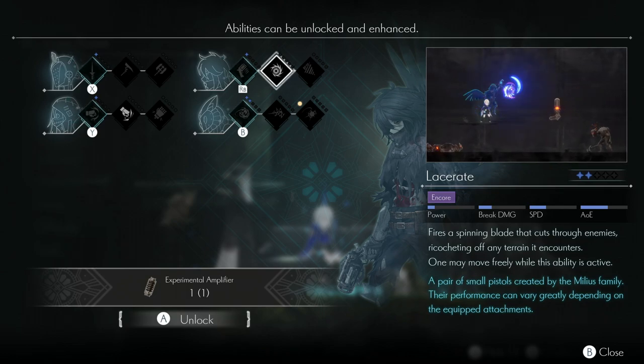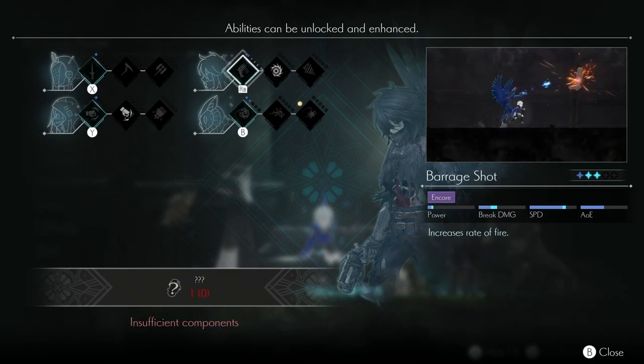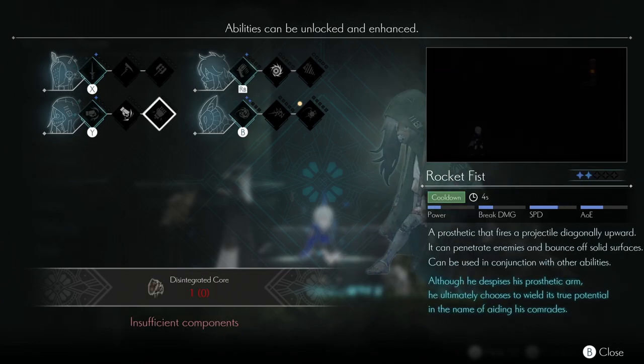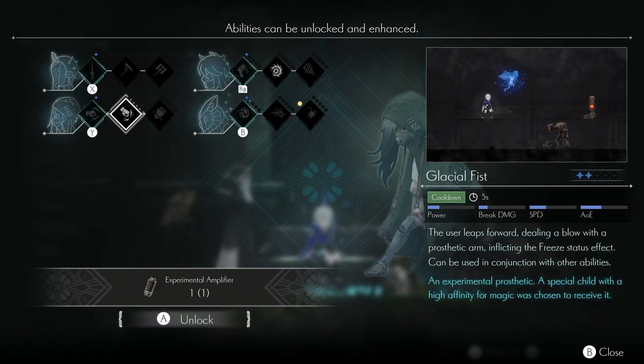It does cut through enemies. It seems like it has a lower fire rate, though. And it doesn't do any more damage or... well, no, it does. It does more break damage, is obviously much slower, has greater AoE and power. This has the same power, same break damage, lower speed, and lower AoE, but it freezes.